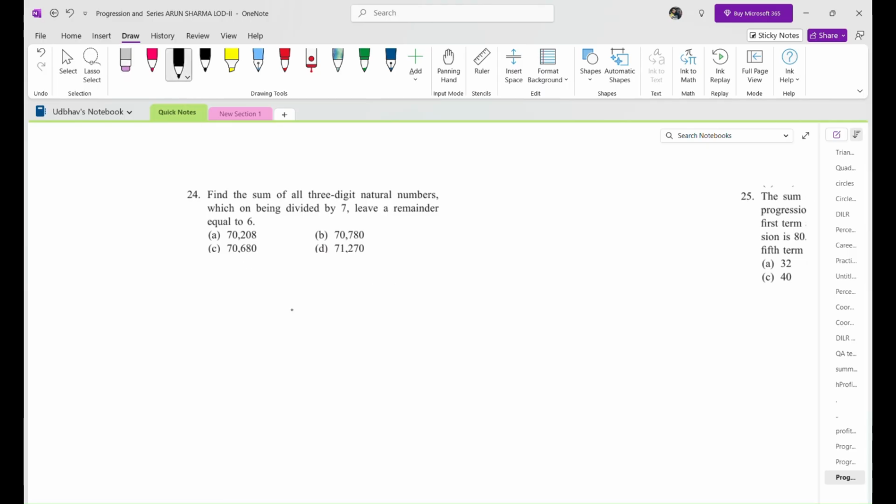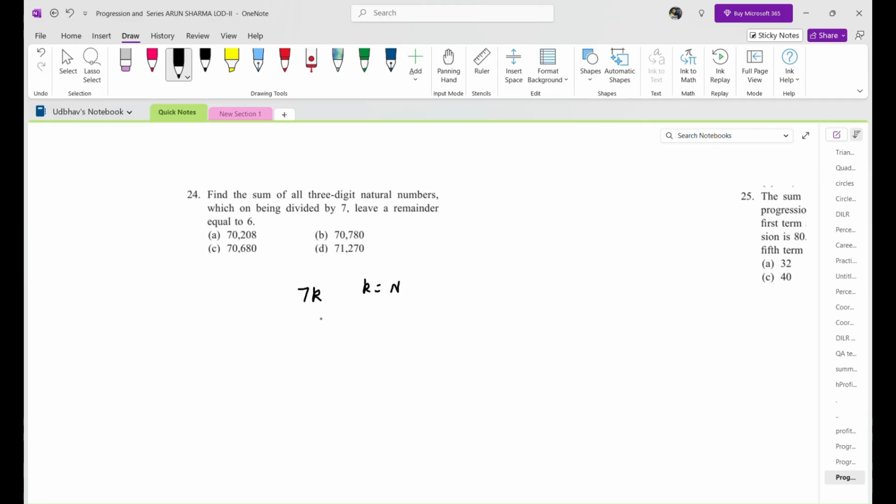Alright, so what do we write when we want a number which is divisible by 7? We can write that number as 7k, and k can be any natural number, integer, or real number. That number will be divisible by 7 as long as we have this form.